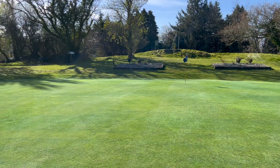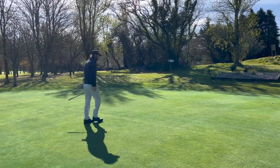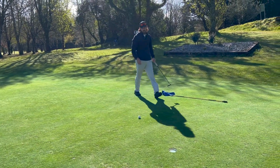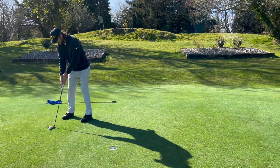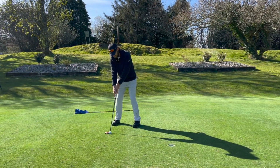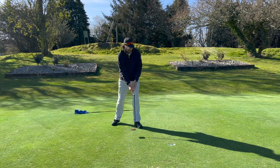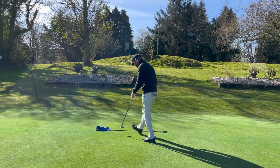Okay, that's good for pace, just not a great line, but it's not too bad. Okay, so I'm seeing this coming a little bit from the left, so I'd be happy if I could save par on this hole. Okay, there we go, save par on the first.